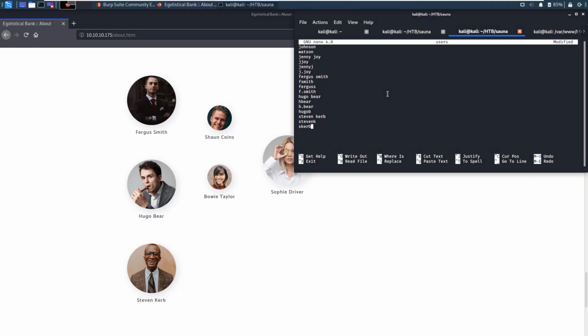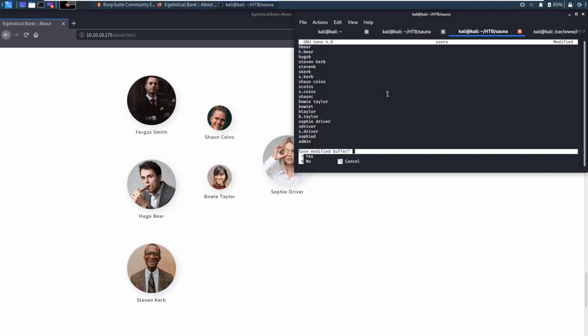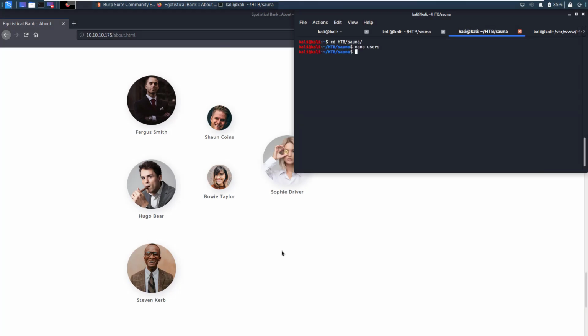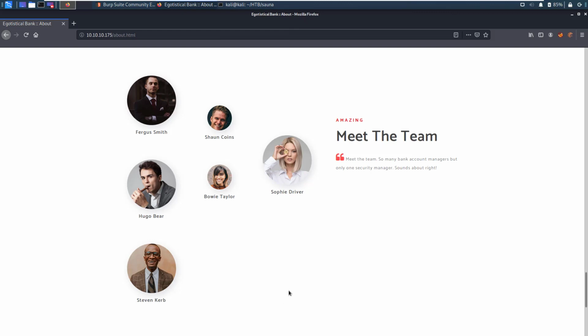And keep going through. I like that they made a Stephen Kerb. Don't know how close they were trying to get with the Kerberos, but a nice little tip of the hat. We'll throw admin on there just for the fun of it. So we've got our user list going. That's a pretty lengthy user list.